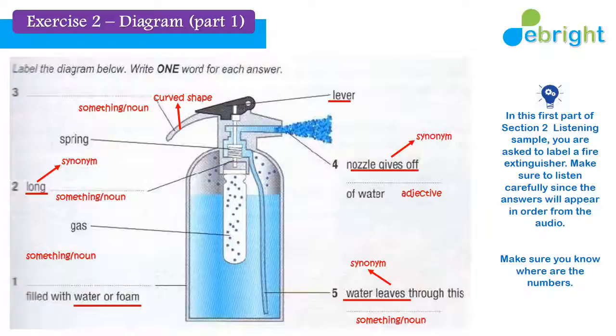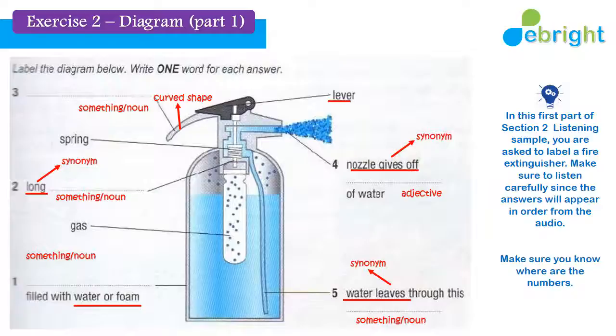Below the lever there's a curved handle, which is used to hold the extinguisher and direct it at the fire. On the other side from the handle there is a horizontal nozzle that opens when the lever is pressed and emits a jet of water. At the neck of the container there is a small coiled spring that holds the pin in place, and this is connected to a long tube which runs from the spring to the bottom of the container. This is called the discharge tube, which is where the water comes out of the extinguisher into the air.